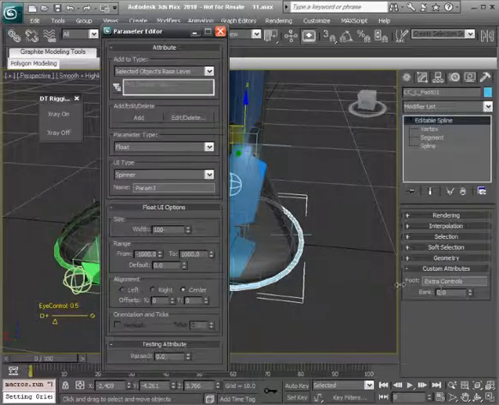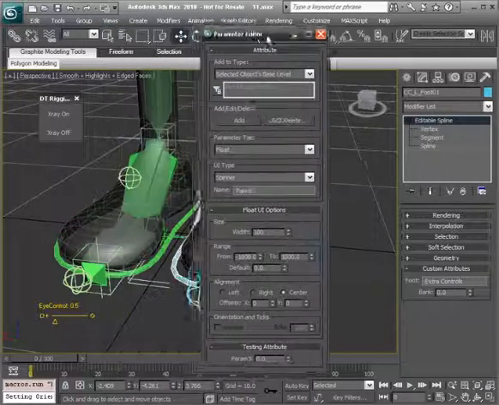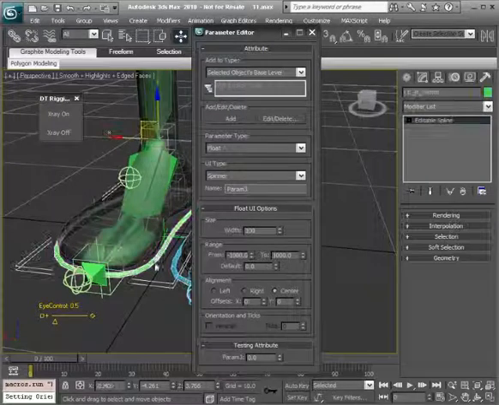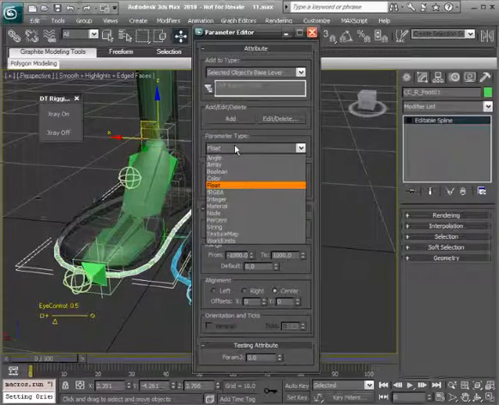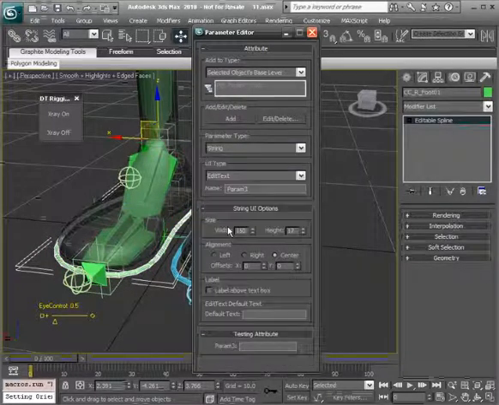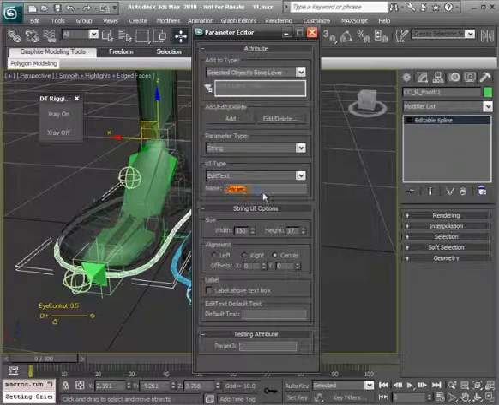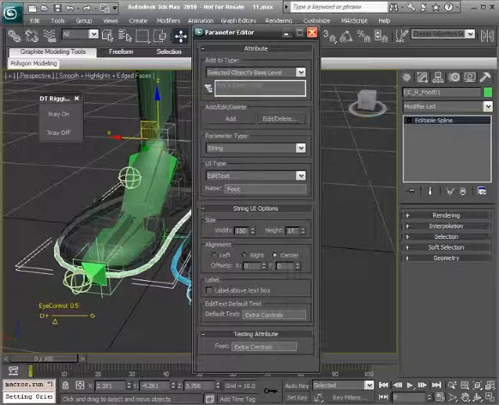And there it is. Let's say we take care of the right side. Select that control. Again, for the parameter type, that's going to be a string. We head over to the name, and this is going to be labeled foot. Under default text, extra controls. We can choose add.